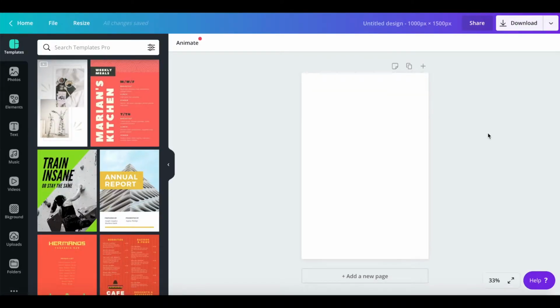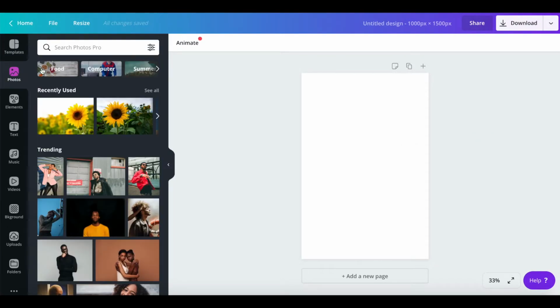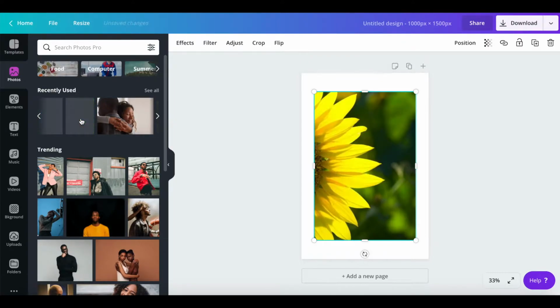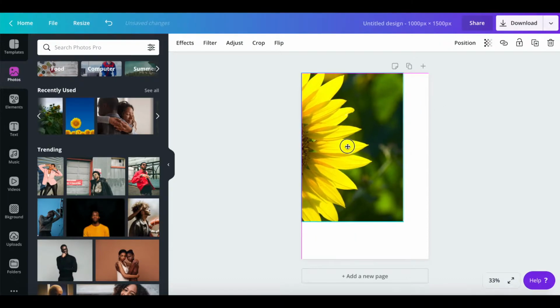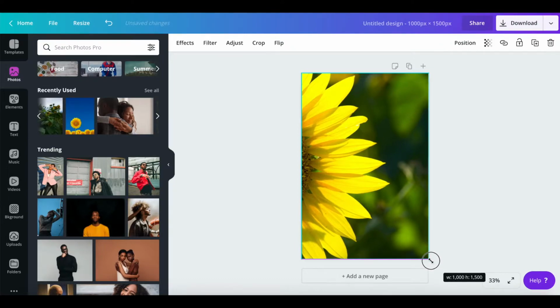And let's pretend that I have a gardening blog and I wrote a blog post about how to grow sunflowers at home. And now I want to create a pin graphic for that. So I want to find a picture of some sunflowers. And I like this one. I already chose my photos ahead of time, so they showed up in my recently used area. So I'll just drag this over and size it so that it fits into the canvas nicely.